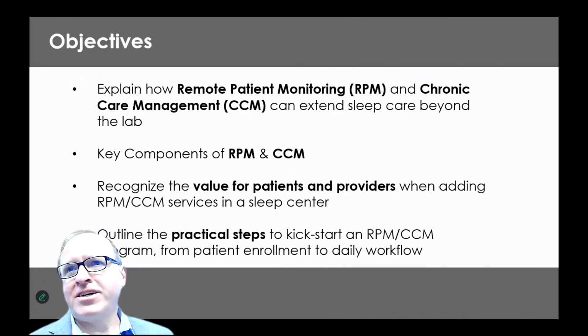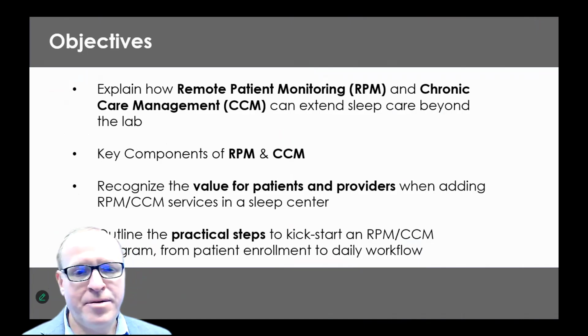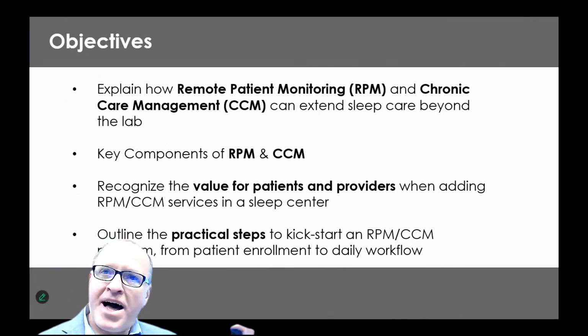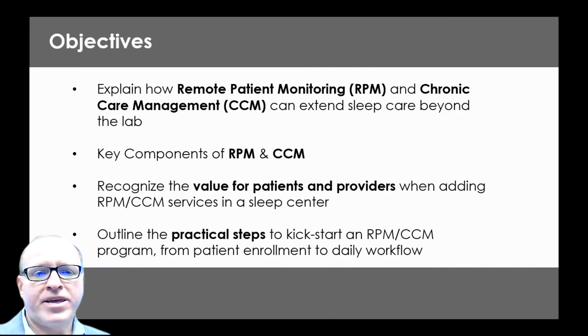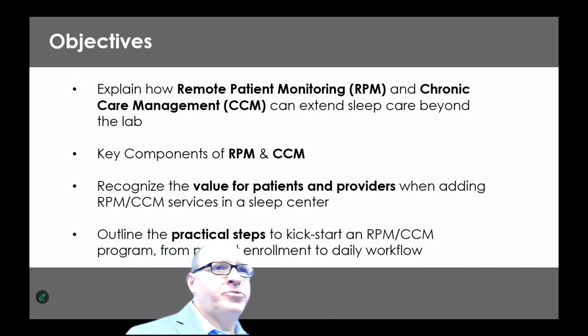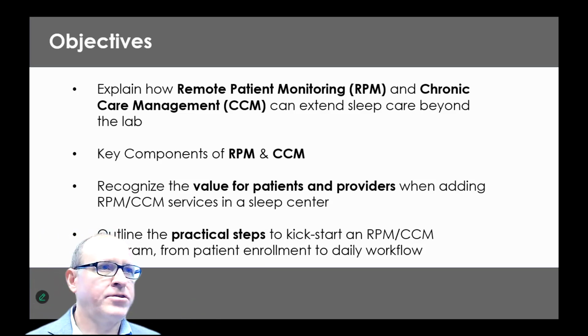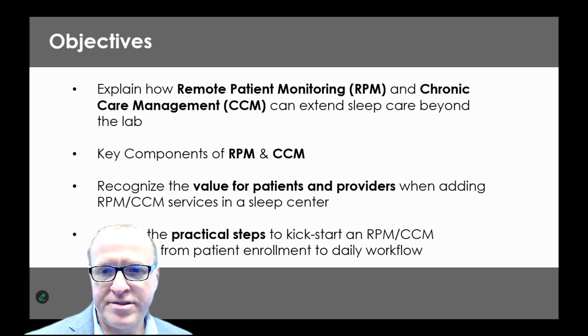So about 4 objectives, again, really just a high level overview. Obviously, we'll explain how RPM and chronic care management, CCM, can help extend sleep care beyond the center, beyond the lab. Give you some high level overview of what RPM and CCM are, what they mean, and then show how to recognize the value for both patients and providers when you add these services into your center. And then start looking at some practical steps that can be taken to implement a program, and even a couple of sample, high level basic workflows.